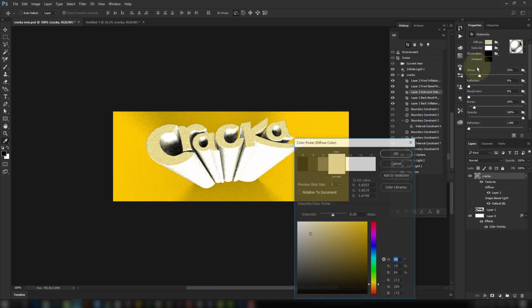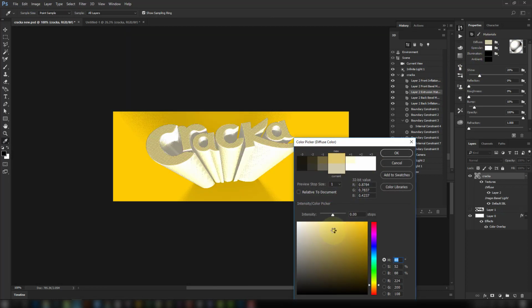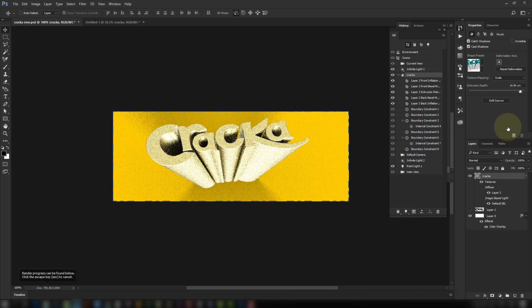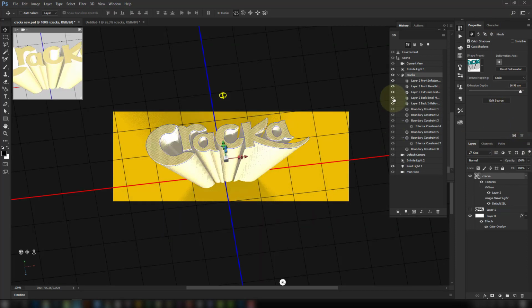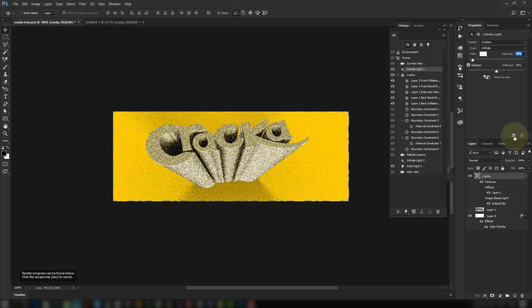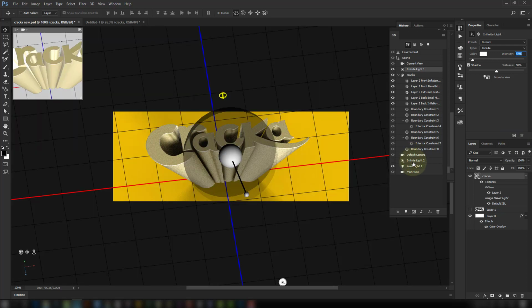Our colors are coming together. We still have more adjustment to do. Alright, let's tilt that light upwards.